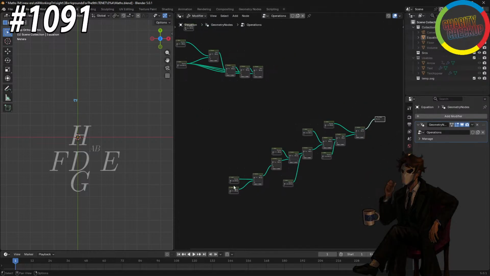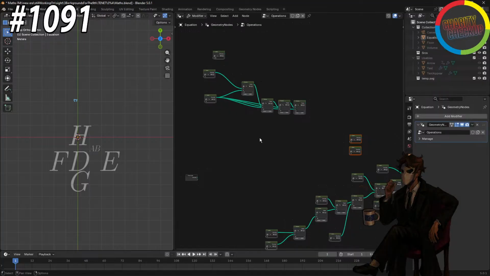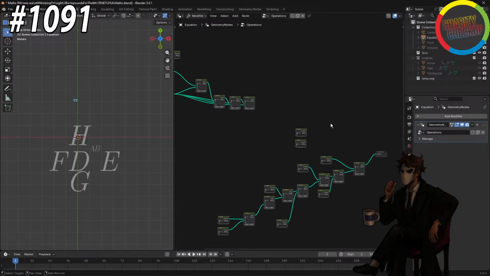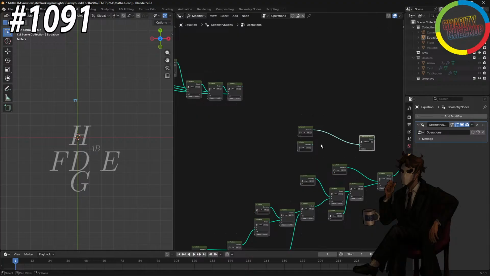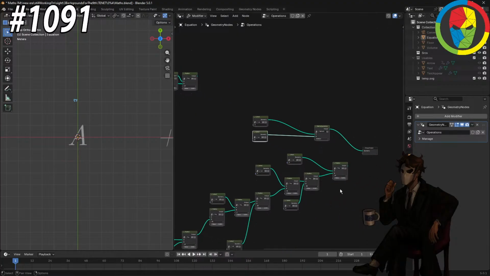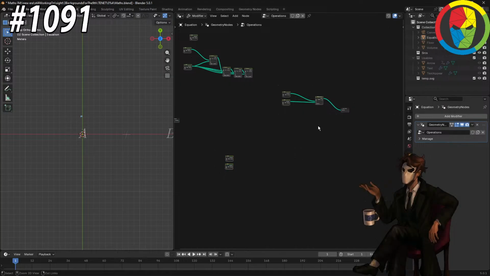So, A plus B. Yep, it works. It may not look like it, but it works.